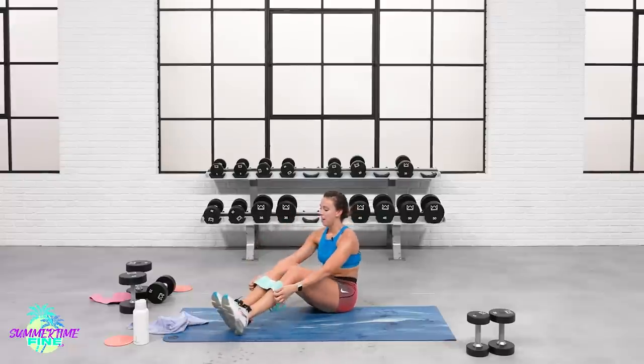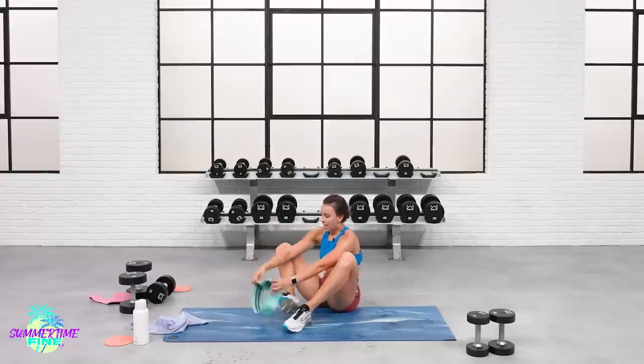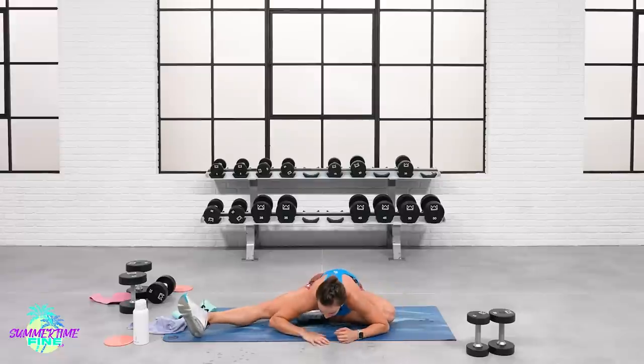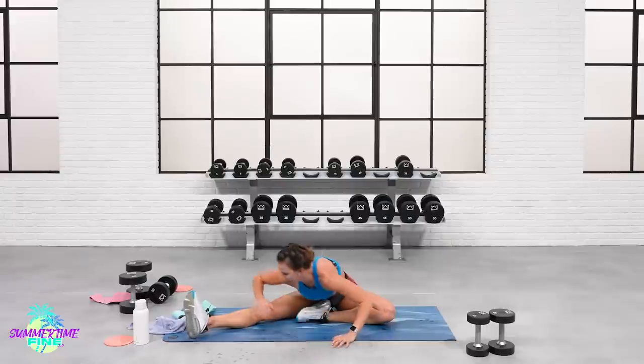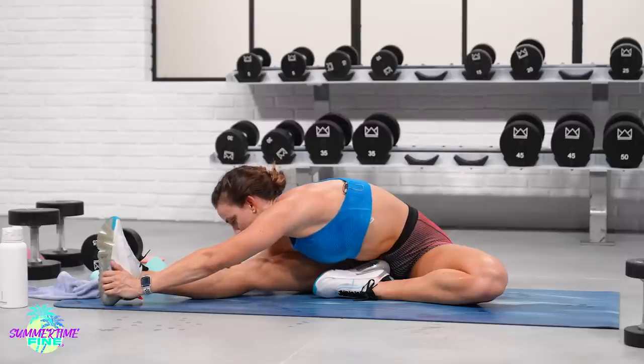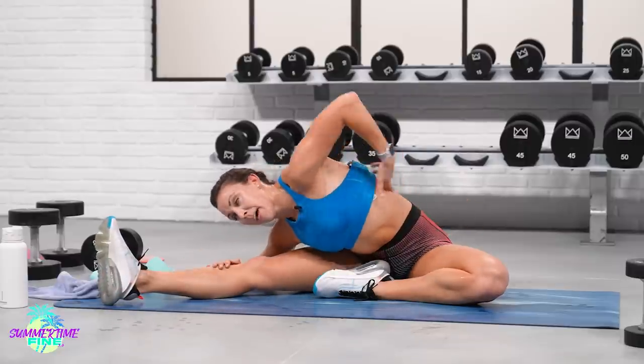Come on back up. We'll pull right leg in, straight leg here. I wanna give you a good cool down stretch, so if you've got about 2 more minutes, just stick with me here. Good, reach out to your left leg. Reach over with your right arm. Try and get out to your shin or your heel or your toe so we get a good stretch in the back.